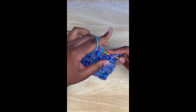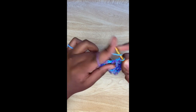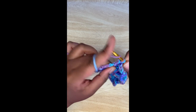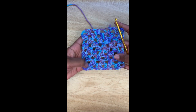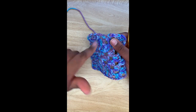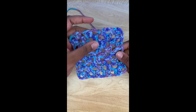So now that we made it to the end, we're going to go ahead and do two double crochets into that last stitch, if I can get it through there. And this is what it looks like so far. So now we're just going to go ahead and seal off this granny square, and your granny square should have five stitches across the bottom, across the sides.